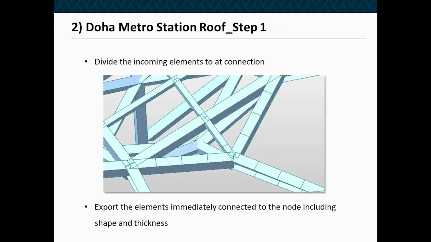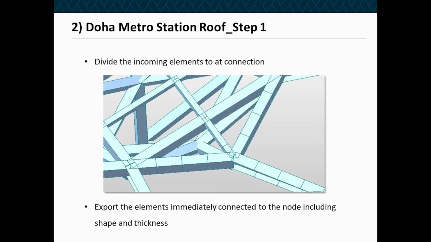So we would start with our frame, and we would identify one of our complex connections. We take this one. This is just an example. And we would divide the incoming members to that connection in such a way that the closest members to the node would finish outside of the fabricated connection. Accounting for all overlaps within the system and all that kind of thing, we can set them outside. We would then extract that node with its connecting elements, just this length here and this length here and so on. We would extract that and we would export it to DXF.